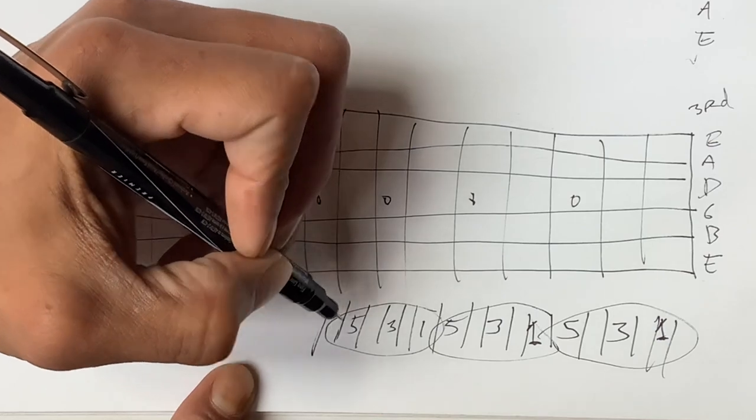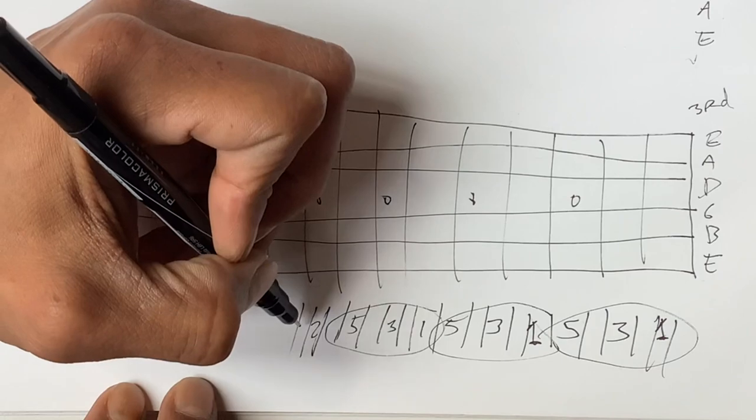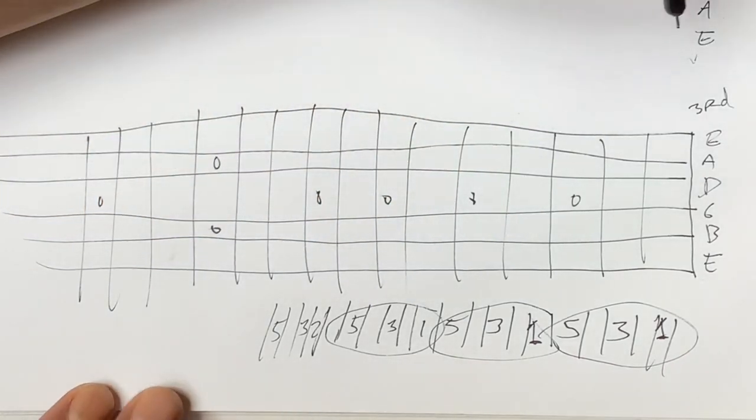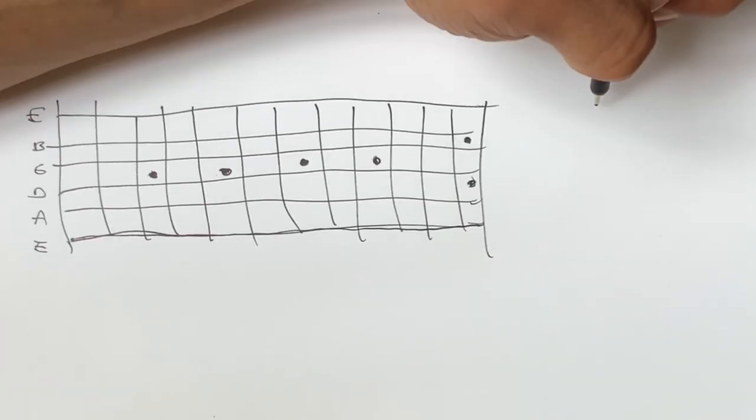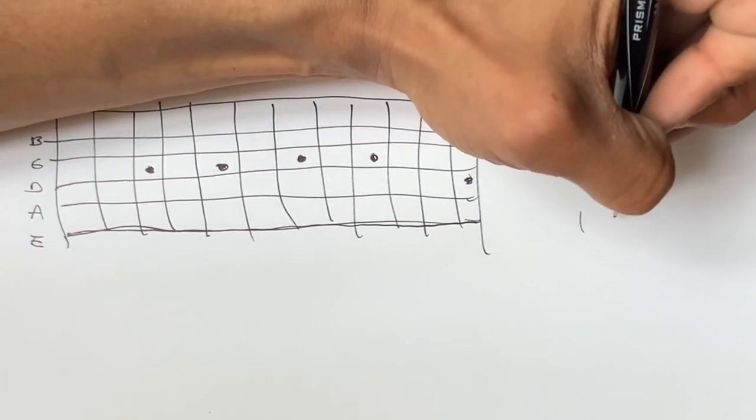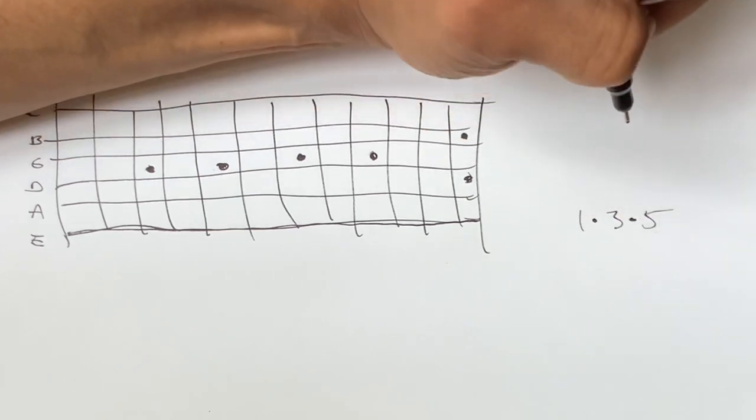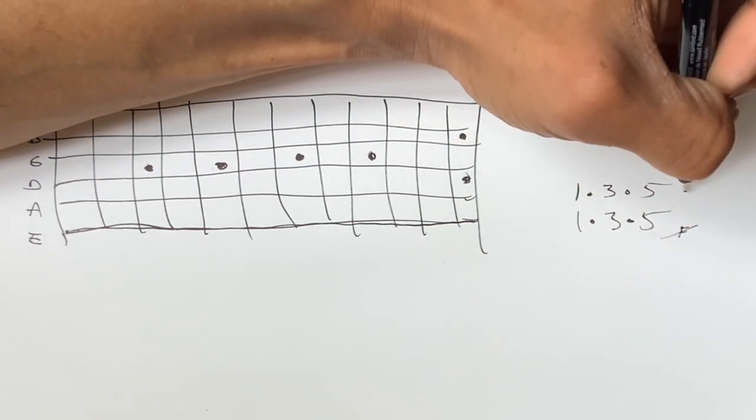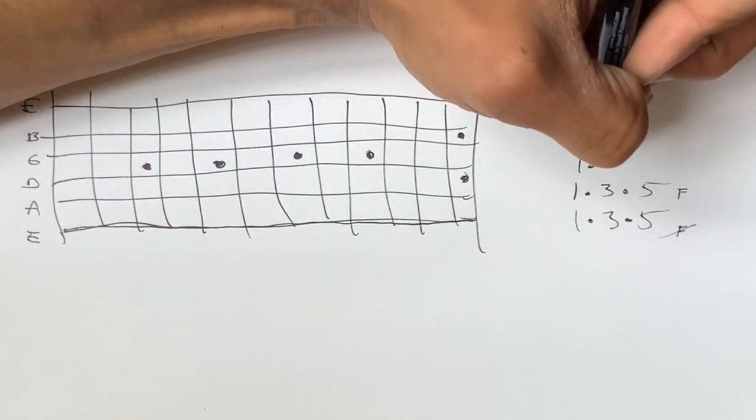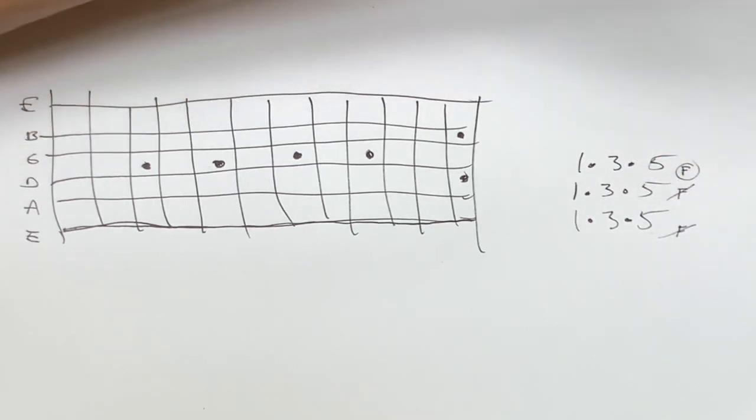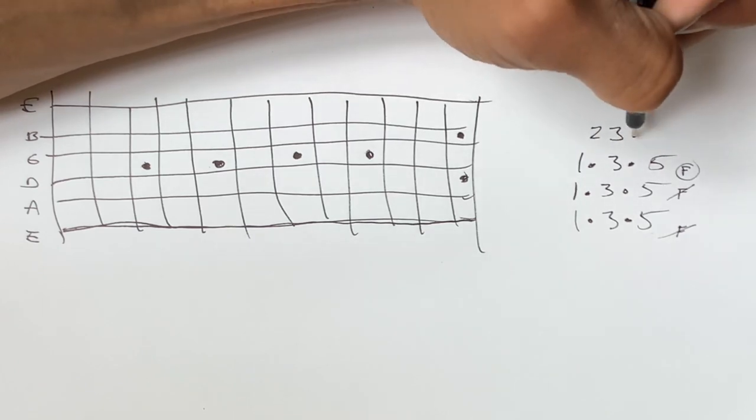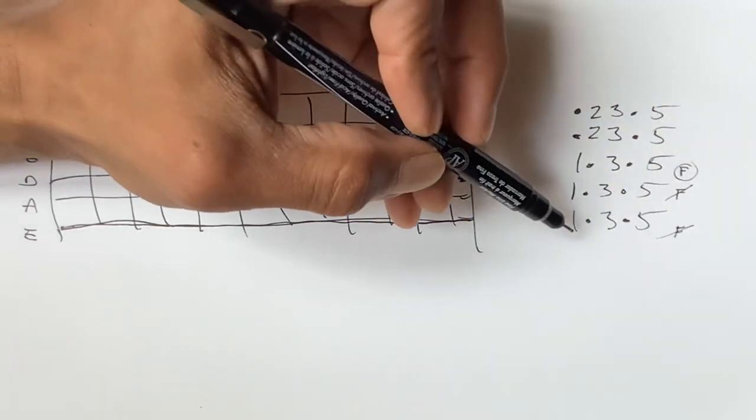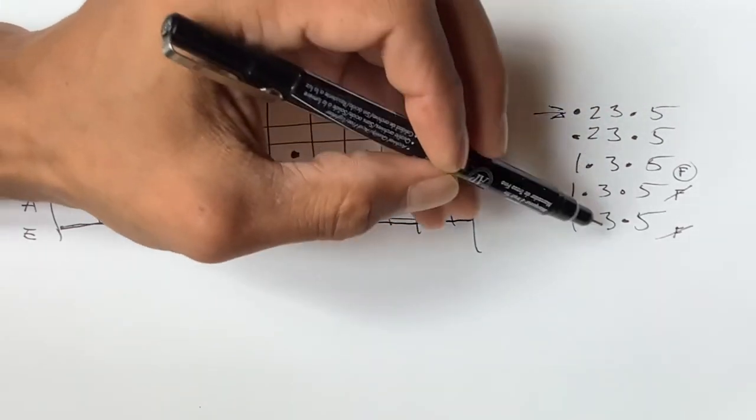After that, you skip a fret. So you leave a fret blank. And then I'm calling it 2-3-5. Because also, not only horizontally, but when we look at it vertically, I'm going to draw it upside down. The pattern is 1-3-5, 1-3-5, when there's no F here. And if there's no F here, that's another 1-3-5. But there's definitely an F here.